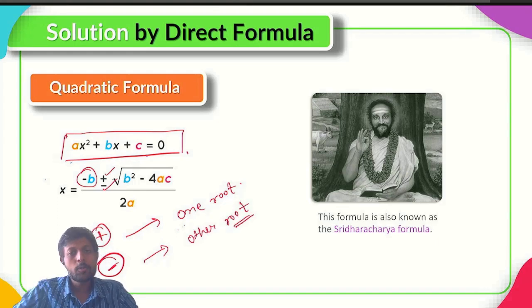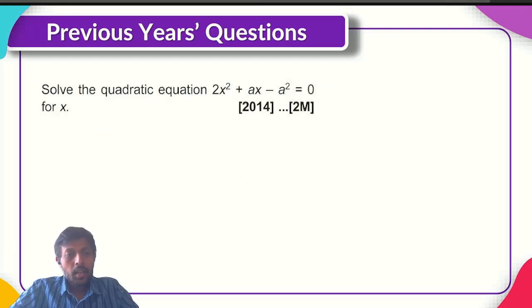This formula is also known as Sridharacharya's formula, and this is obviously based on the person who found out this formula, who codified the formula. Okay, moving on. So we have this previous year's question. Let's try it out and see which technique works better. So take 5 minutes and then come back to look at the solution.